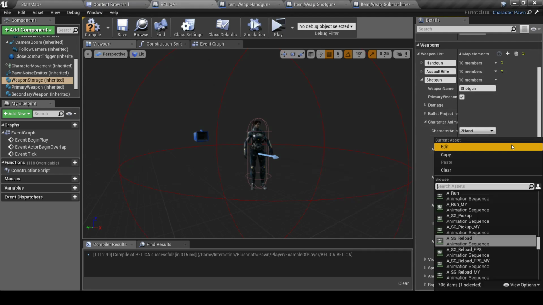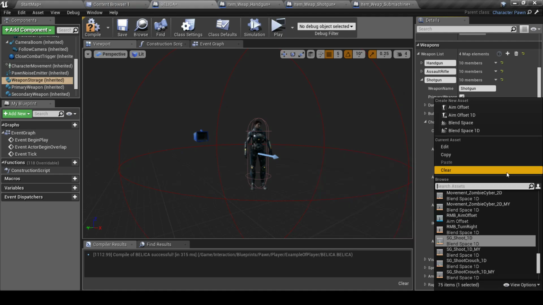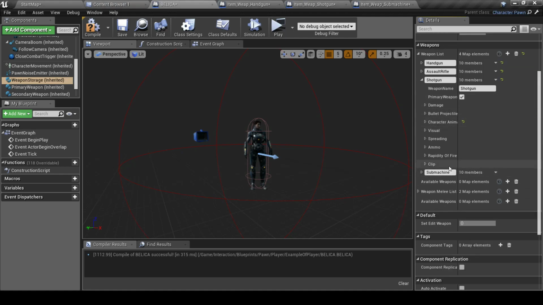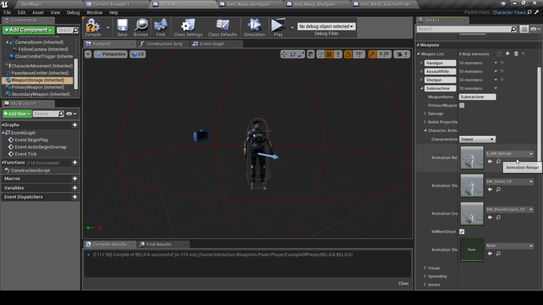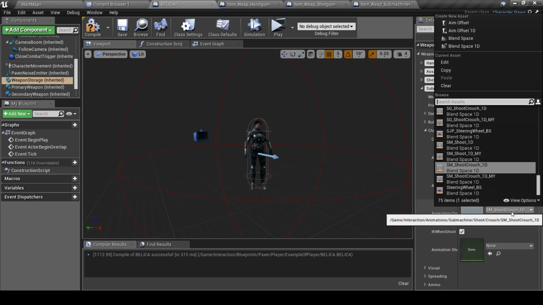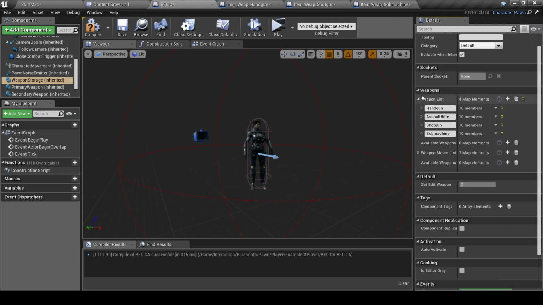And same for the shotgun. Reload my, SG shoot 1D my, and SG shoot 1D blend spaces. So let's do the same for the submachine gun. What are the correct animations? Same reload my, same shoot 1D my, same shoot crouch 1D my. Okay, now the weapons have been set up.